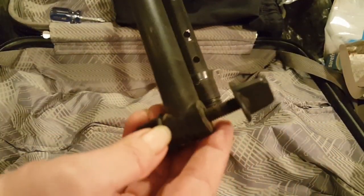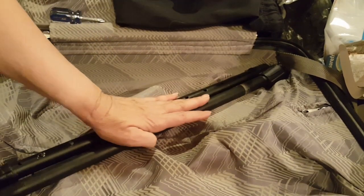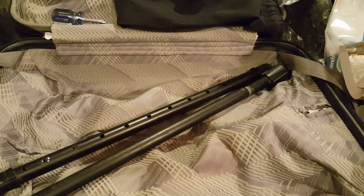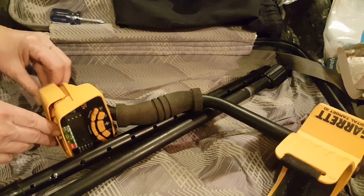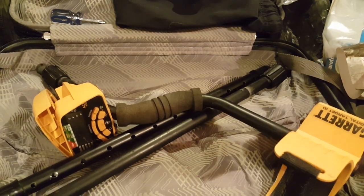Okay. So when I took my metal detector apart, I made sure I screwed that onto this end. And I'm going to put those in here diagonally. I broke my detector down into 3 pieces, so I've got this one, goes there, and I leave the lid off of my detector so they can see there's no batteries in it. They don't want batteries in it.